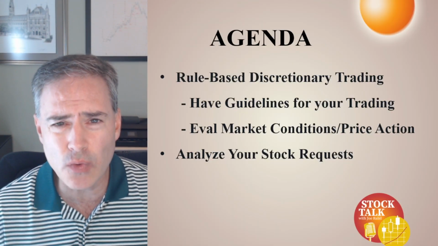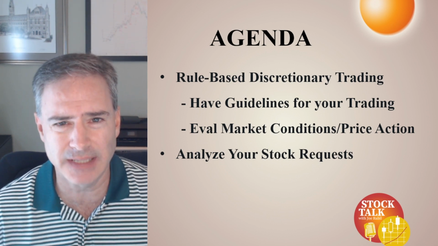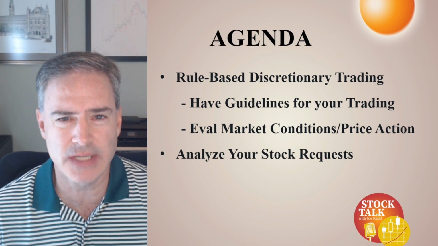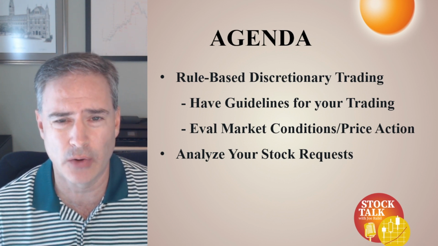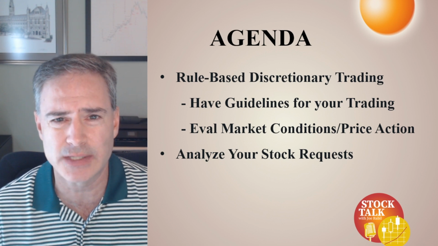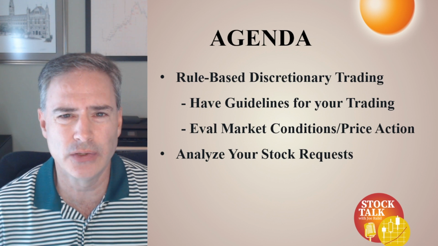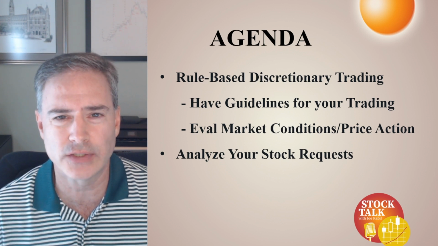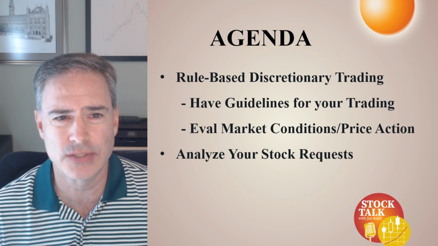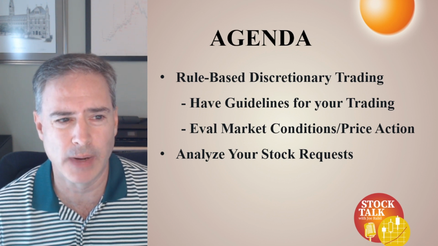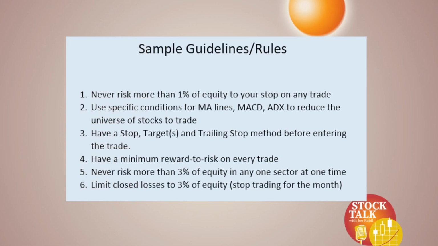So I do want to talk about rules-based discretionary trading, and I'm going to give you some guidelines that I think are more like samples. They don't have to be exact to the way I'm showing them, but I think something along these lines would be good to have as a part of your trading plan. And then I'm going to show you a specific example of where discretion can come into this type of trading and how I go about using it as I go through my trades. So let's go ahead and get into these guidelines.